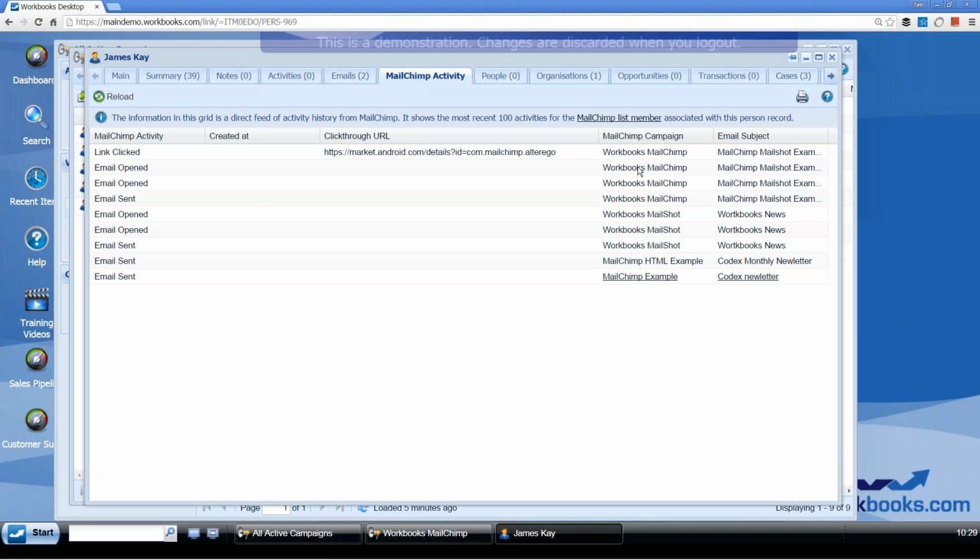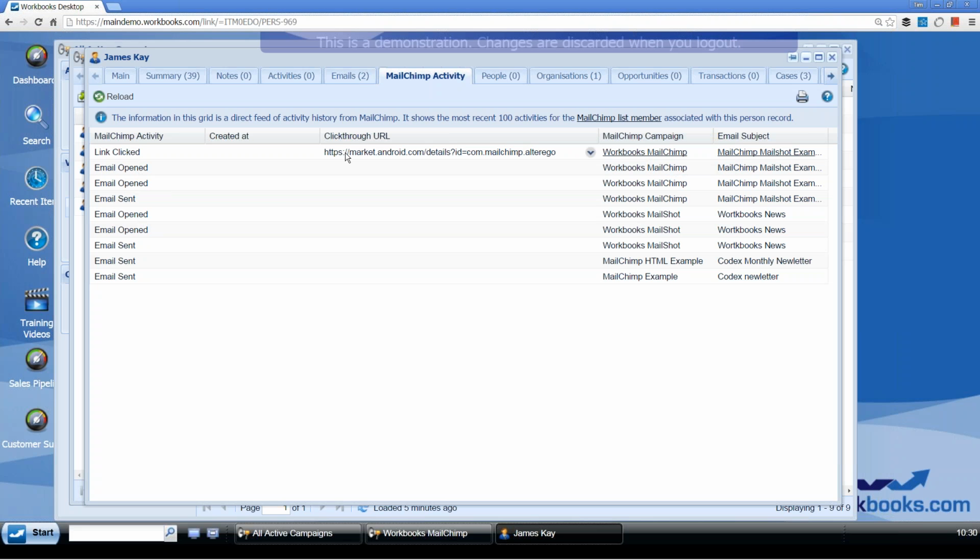We can see this column has got the unique name of that campaign, and here we can see the actual activity, the fact that an email was sent. Here's a couple he opened, and right at the top there, he actually clicked on a link, so we can see the landing page that James went to. So there's the 3 areas where you will see this Mailchimp information coming back.